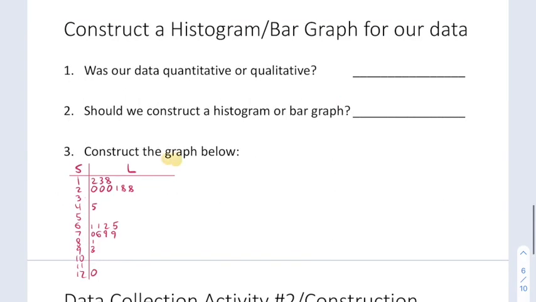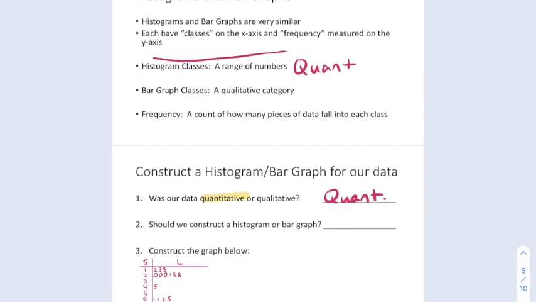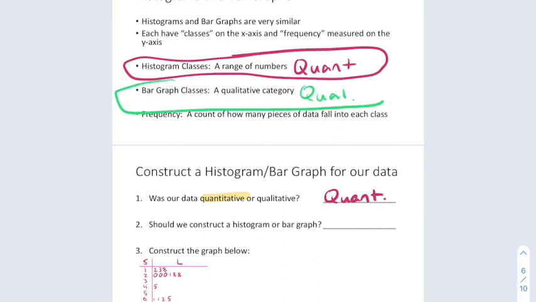Let's take a look back at that data we collected earlier and decide what kind of graph we would use to graph it. First, we have to ask ourselves, is it quantitative or qualitative data? Well, everything we see here is numbers, so that's a good indication of what we're dealing with. And remember what it represented. It was how long it took to flip 4 straight heads or tails. That is a time. Time is something we measure. This is quantitative data. Well, if it's quantitative, we should be using a histogram because it's going to represent a range of numbers. If it were qualitative, we would have used a bar graph.